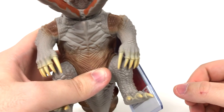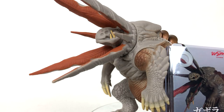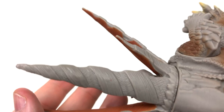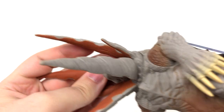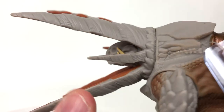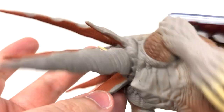And now the most interesting part of Neronga, that being his head. You're just so handsome. Or beautiful. Or both. How do you like that? So yet again, gotta sing my praises for the sculpt on this thing, because all the little detail on the fleshy little drill that Gabora's got going on his head, for his head, with his head, whatever you want to call it, it's all there. It's looking fantastic. You're going to get a lot of really awesome detail going all around the drill bit tailor for a head that he has.